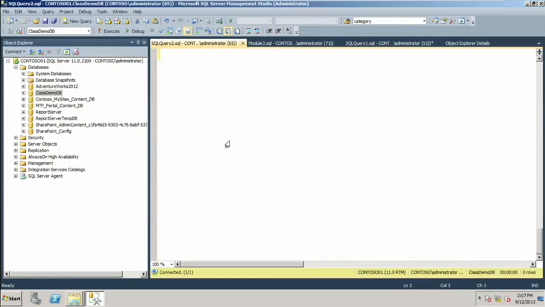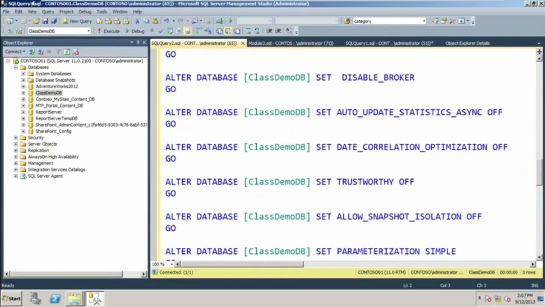Yeah. And here's some other alter database statements. So it generates a bunch of items for you. These are all the parameters we're not going to worry about. But the idea is we can generate scripts. Again, that could have been a table. It could be a view. Anything that you have for objects, right-click, generate script for.